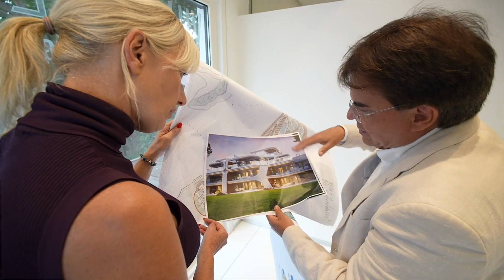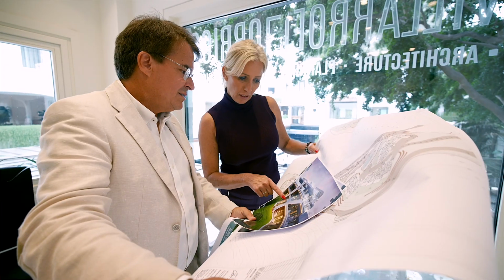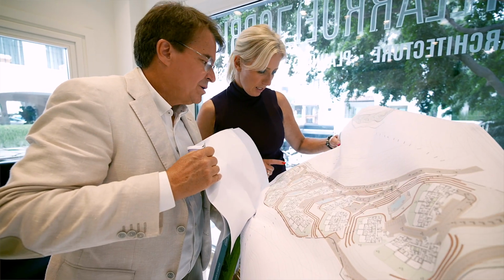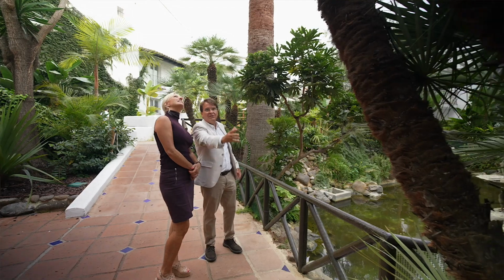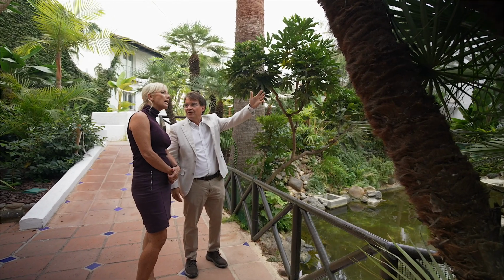Exactly. It's sleek in design, but it hugs the mountain and it gives the privacy between the units for the view. All the concepts that my father, that we have been defending, my father before and us after, about the integration of the outside with the inside and bringing the sun and giving the protection that you need today. Well, to quote your father again, he said, "Where the decision has already been made to return to our origins, this is where architecture should be, to an architecture rooted in the most essential and basic things, to an area's local culture and a renewed and strengthened relationship with nature."